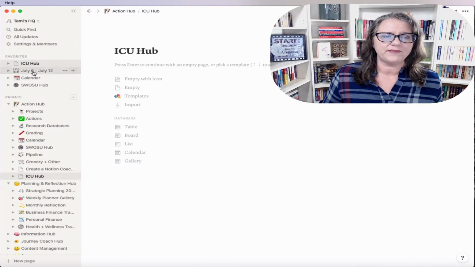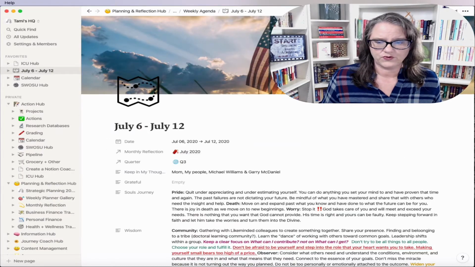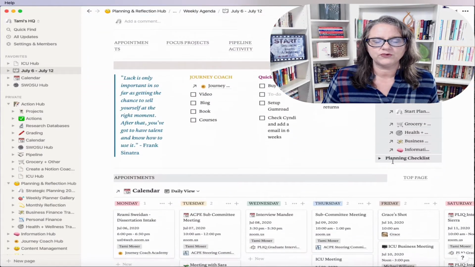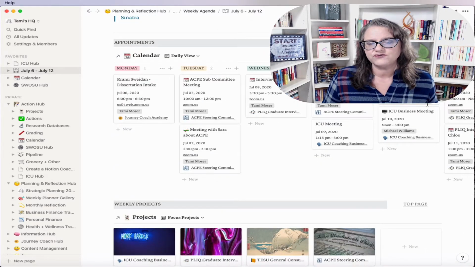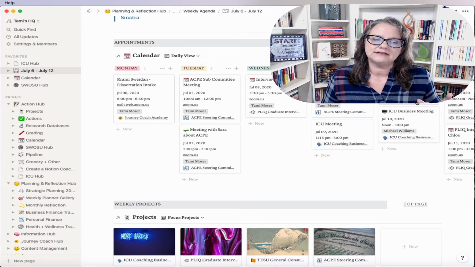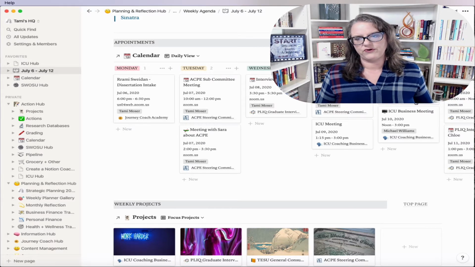So I'm going to go back over to my weekly agenda real quick and kind of refresh our memory of how I have mine set up. So here's the area we just saw. And my next view is my calendar. So you can decide on how you want to do this a few different ways.